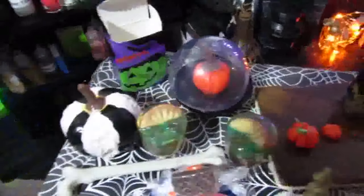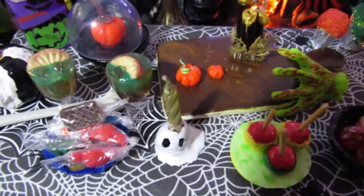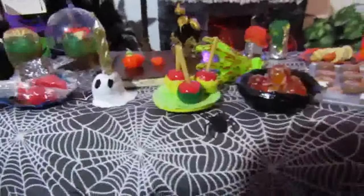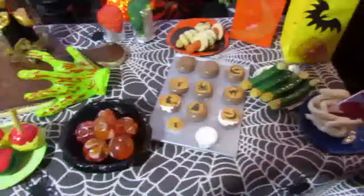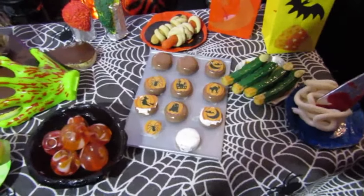I made the Halloween box, painted the dome cake stand, there's another pumpkin, and I wrapped candy to go in the bags. I made a ghost candle stand and put a birthday candle in it — I saw another creator do that and thought it was pretty cool. I made some candy apples, put orange beads into a bowl I created out of air dry clay, and I made Halloween cookies — they're okay, didn't turn out as I hoped, but in the mini world they look cute on a tray.